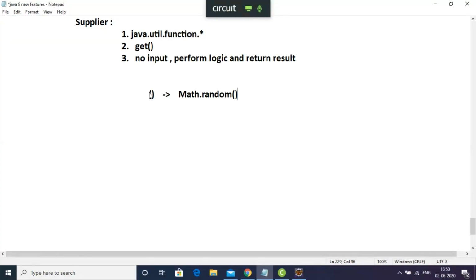So this is a lambda expression, and I want to call this lambda expression. I want to use the functional interface Supplier. Why? Because no input, then Supplier is the best one. Just check the Supplier signature.